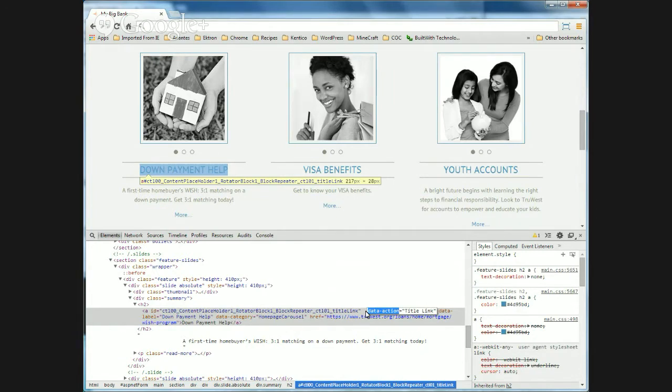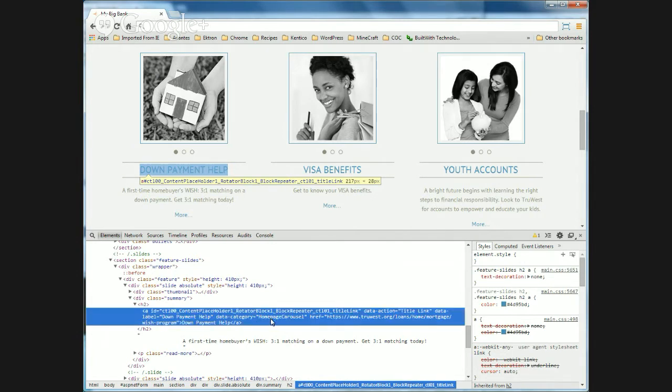It won't object to it. It's part of the HTML5 specification. So for everywhere that we wanted to invoke this tracking, we baked in data-action, data-label, and data-category.